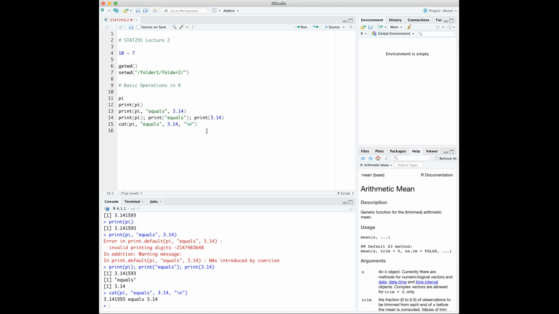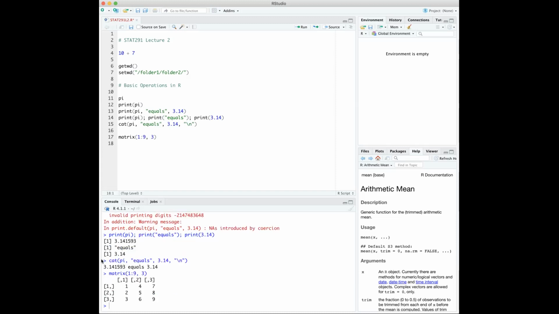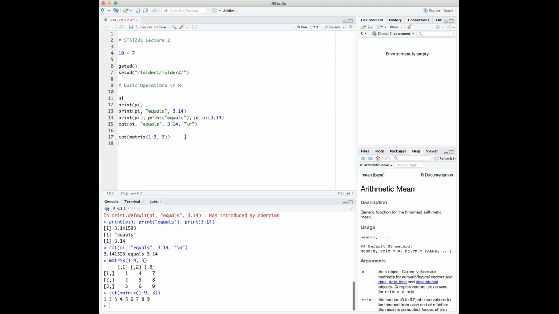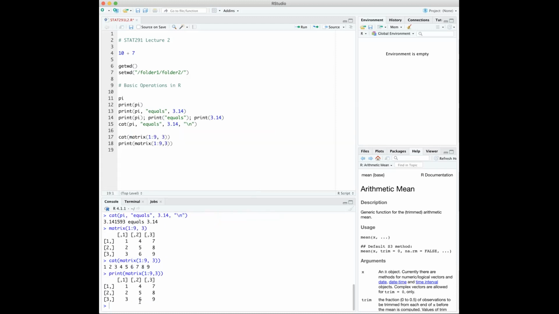Okay, but please keep in mind that cat is not able to write or print some compound data, such as a matrix or list. There are compound data that generate a matrix. I have my matrix from 1 to 9, and the dimension of the rows is 3. Here is my matrix. If you just cat this, you will see that R is not able to write that matrix by using cat. Please keep that in mind. In this case, you can just say print my matrix 1 to 9, dimensions 3. Okay, print is more usable in here.